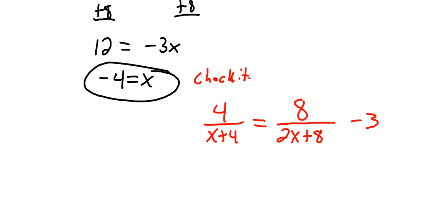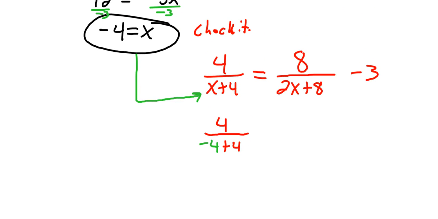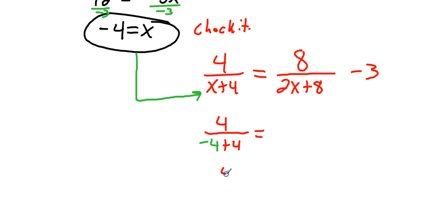Well, for this one, we went back and divided by negative 3. Right. Yeah. So that would cancel out and give us a positive x, and then 12 divided by 3, negative 4. If you take the negative 4, and plug it in, that's 4 over negative 4 plus 4, which is 0. Doesn't matter what happens on the right-hand side. This is 4 over 0. That's undefined, which means that solution doesn't work, so this one has no solution.